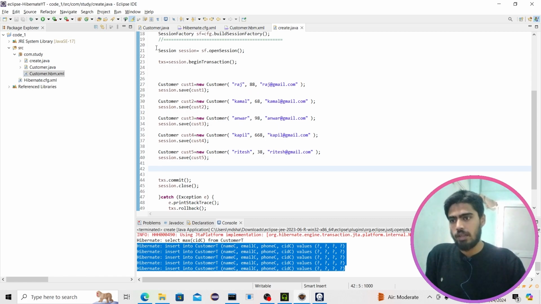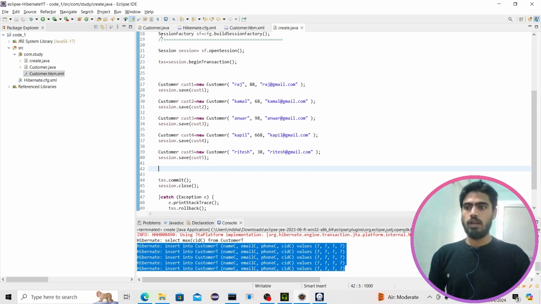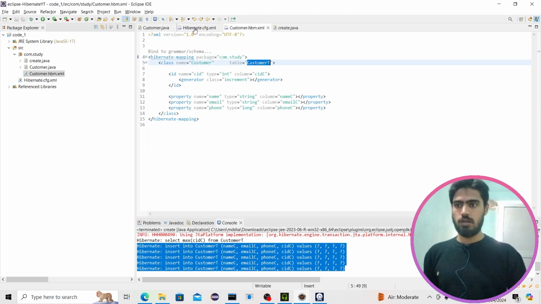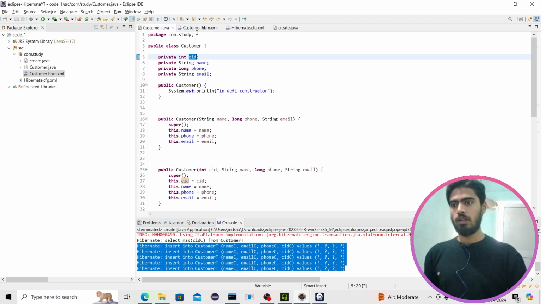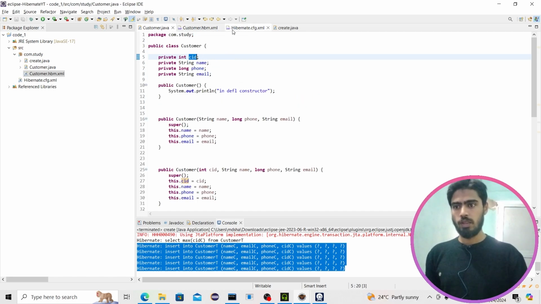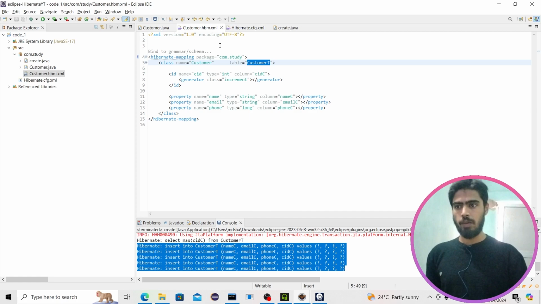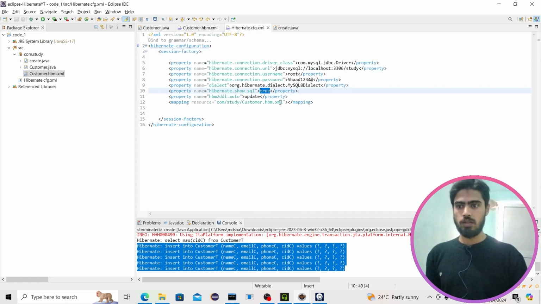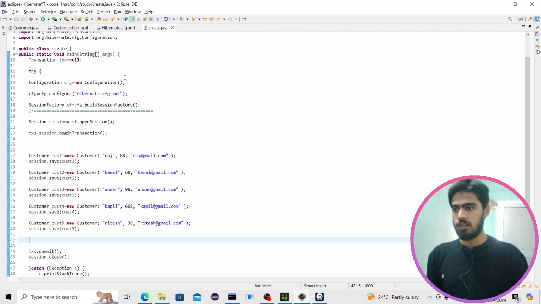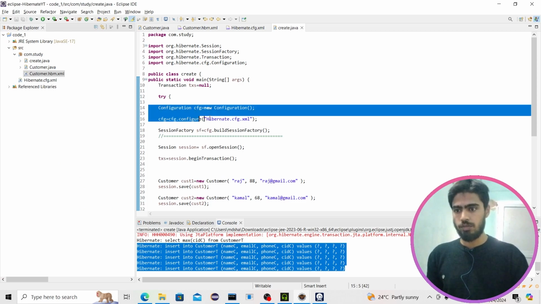So this is how we create the table, how we configure which table has to be created for which class, which column for which property, and then we join this Hibernate mapping to the Hibernate config document in this line of code.